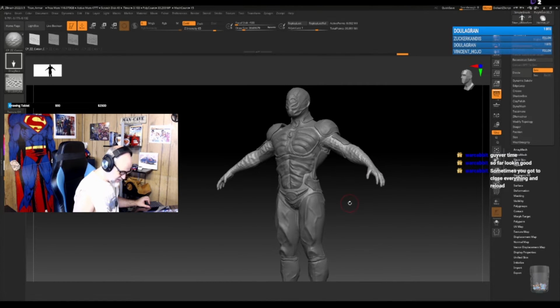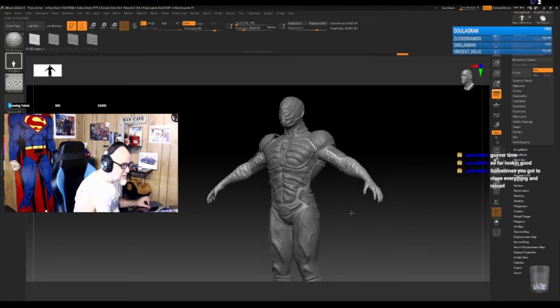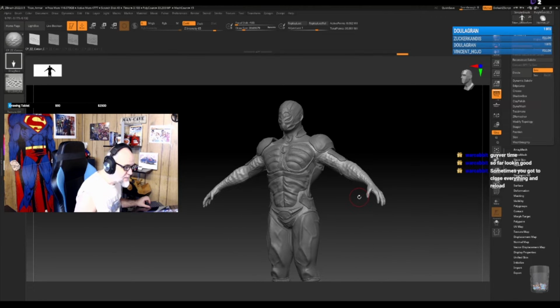Probably give me a better idea of... Yeah, ZBrush is so weird that way. I've literally had that where I've been trying to export something and it just refuses to export it. So I will save, shut ZBrush down, reload it, and it works.